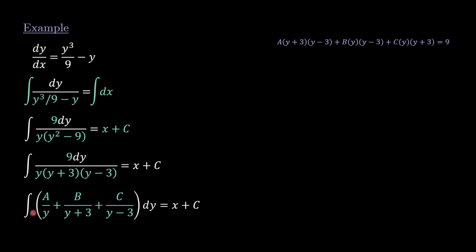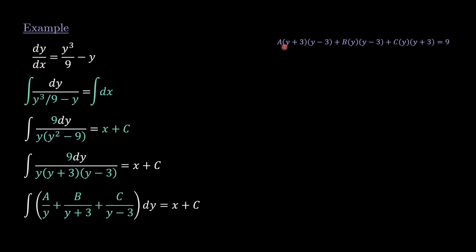In order to put these denominators back into one denominator, you have to get a multiplied by all the other denominators, y plus 3, y minus 3, then b multiplied by all the other denominators, y minus 3, and then so on for c. So that's kind of like the process of partial fraction decomposition. Now how do we solve this? The way we do this is like this.